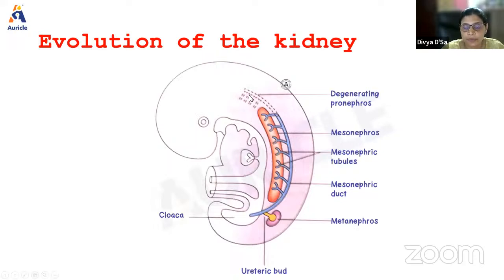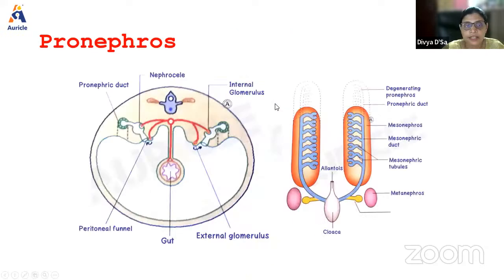So the nephrogenic cord will extend all the way from the cervical up to the sacral region. In the upper part, each of these developing kidneys will have tubules which develop. They are known as the pronephric tubules and the pronephric duct. These pronephric tubules are coming from the pronephros. But this is not enough for functioning, so it will degenerate.